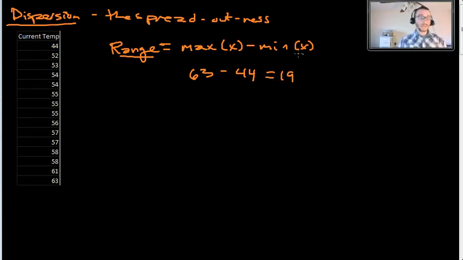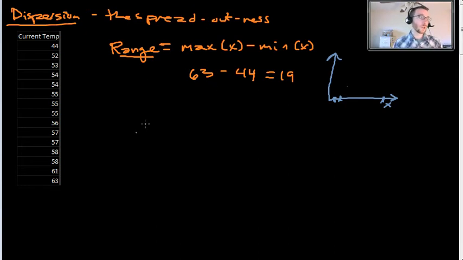Now, range has one big advantage, which is it's super easy to calculate. Another advantage is that it tells you what values x does take or could possibly take in your data set. And so range is really useful when, for example, you want to label your axes. If you want to have x on this axis, then you know that you're going to need to cover 19 units here, even if you truncate this axis. You still need to have those 19 units.